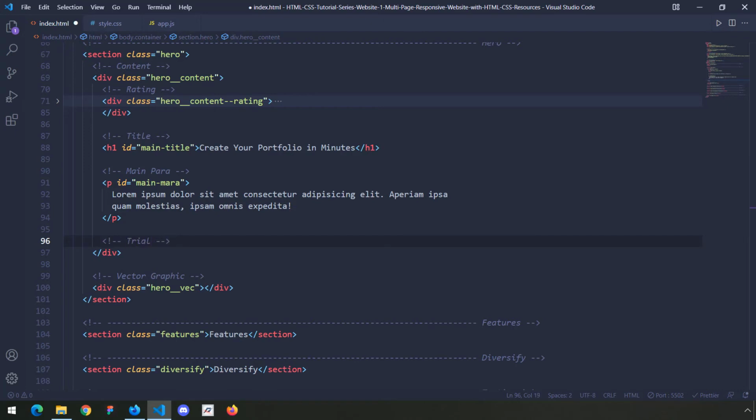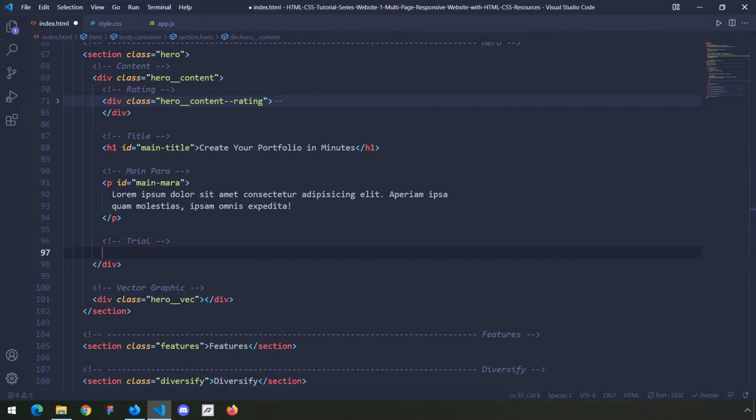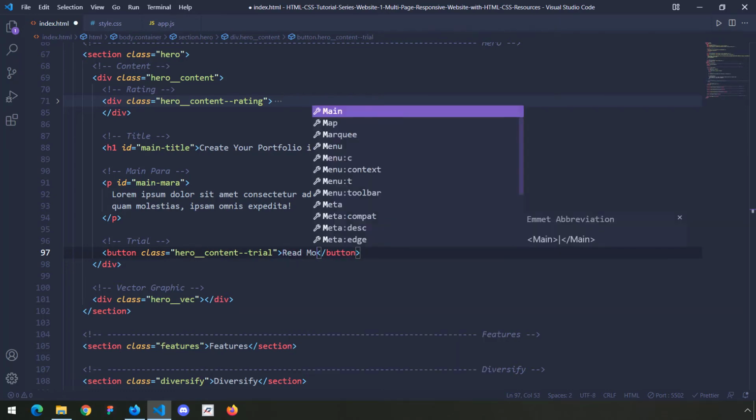So the trial, this is going to allow us to read more. This time it is going to be a button. It's going to have a class of hero_content-trial. There we go. And I'm going to say read more.